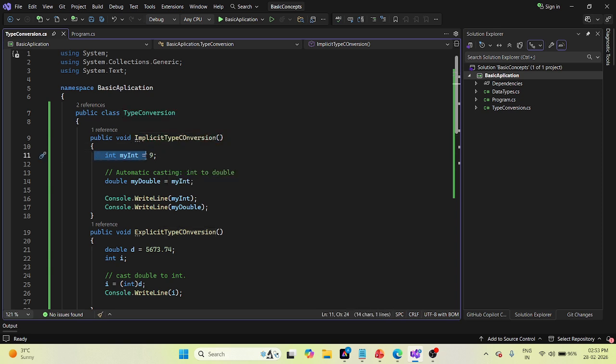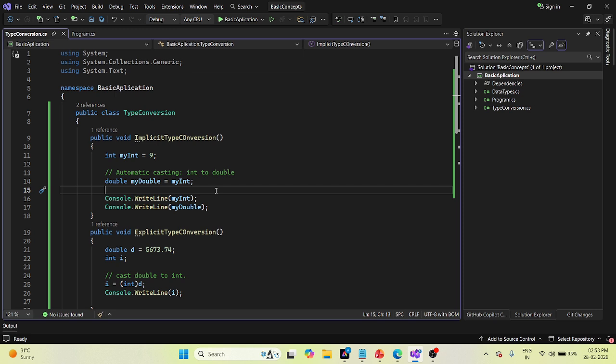This is the variable I declared, whose type is int, 9. Suppose I want to convert it to double, so I just declare a double variable equal to my int. This type of conversion we can say is implicit conversion.